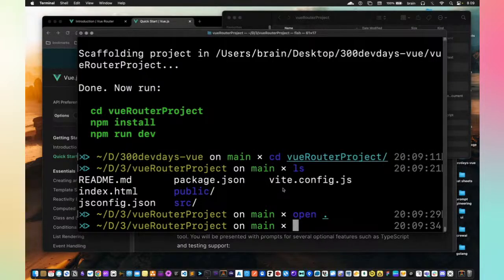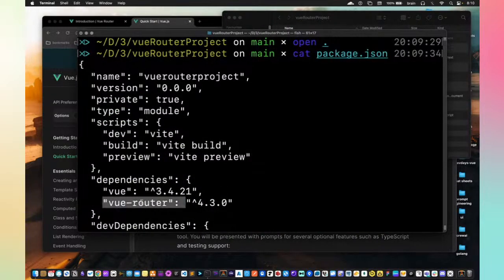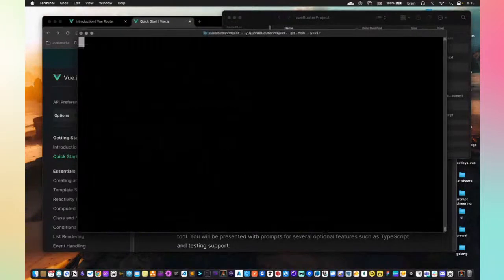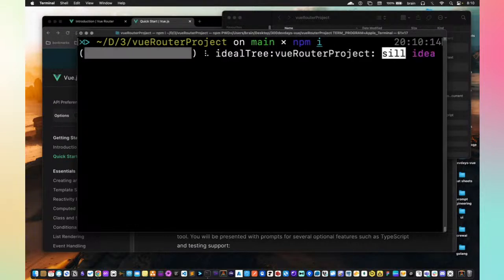If you check out the package.json file, you see we currently have Vite, we have Vue Router, we have Vue. Now this is currently listed in the package.json file, but the packages are yet to be installed. So of course, you simply have to run npm install, or simply use the short form npm i, which stands for install, right? So this is going to install those packages that you just saw in the package.json file before we run our application. All right.